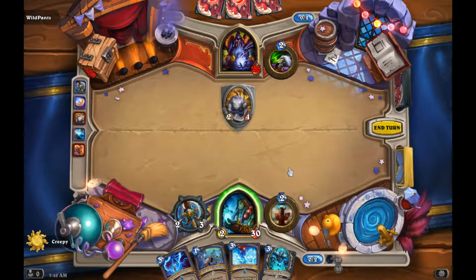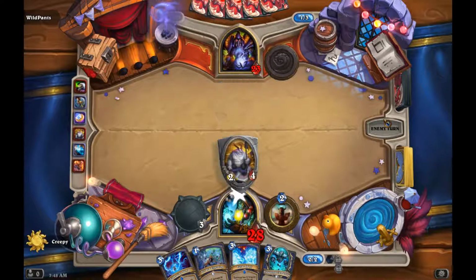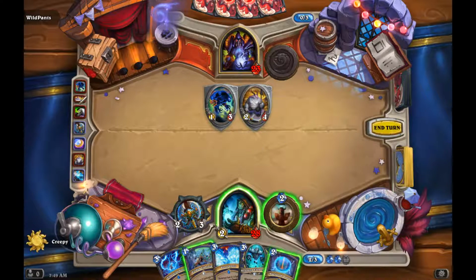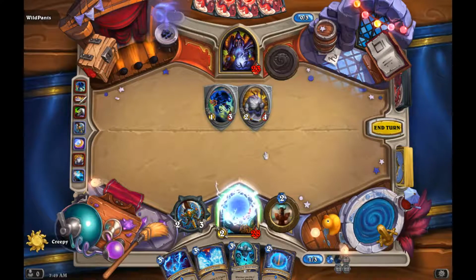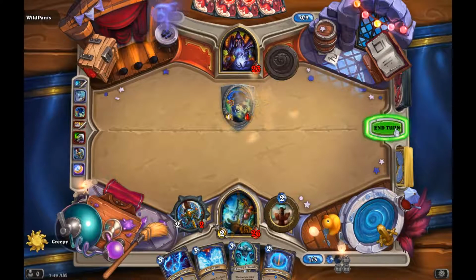I'm just gonna wait. I got him down to 23 already, so I guess I'm not all that worried. Alright, this is, yeah, let's do this right here. Fork Lightning. Bam, bam. And I'm just gonna attack this guy with my Stormforge thing.